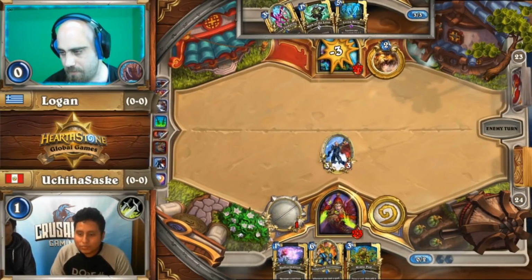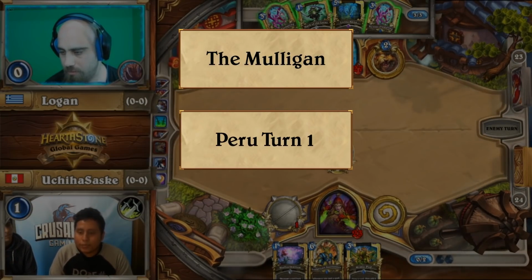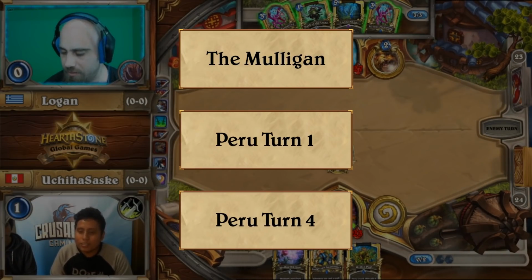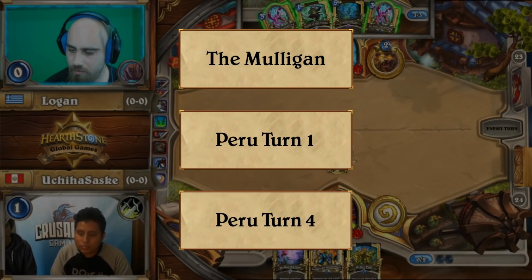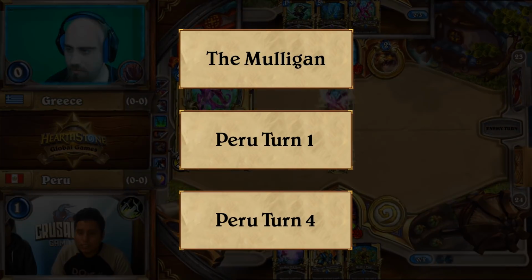This match is going to feature 3 critical decision points. We're going to take a look at the mulligan, Peru's turn 1, and Peru's turn 4. All those turns are going to highlight how to think beyond the current turn to build long-term advantages. So let's get right into it, guys.